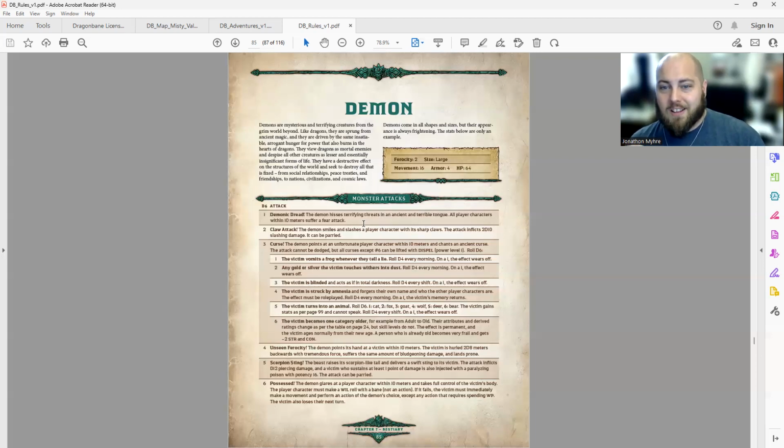Now, this one attack could potentially wipe out a single player character no matter what, because it inflicts 2d10 slashing damage. Now, it can be parried, so this could potentially destroy their weapon as well. Like, this is the stuff that I love. This is the part of Dragonbane that I really enjoy as a GM. Your players need to be tactful. They need to be strategic in how they fight monsters.